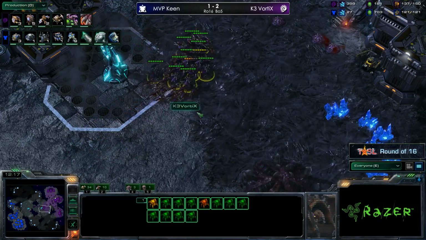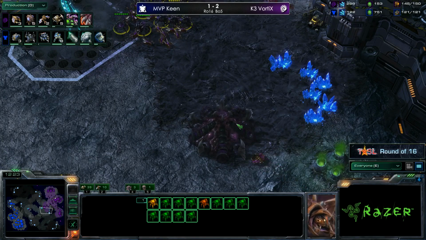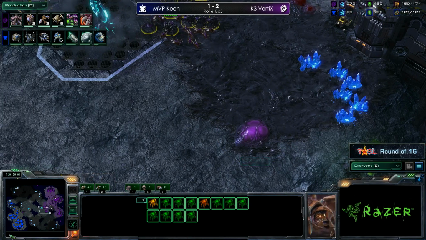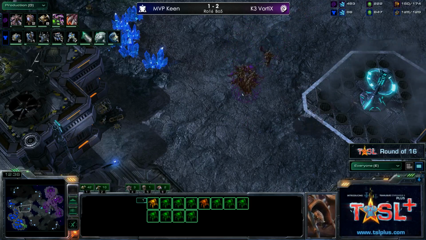He has retained a lot of his Hellions, which are surprisingly effective in the mid game at dealing with Zerglings. You can even chase down Infestors with them if you're good. But right now, the Mutalisk count is not that high, so I feel like KeeN is going to be just fine here moving forward. Very smart play from VortiX, actually.